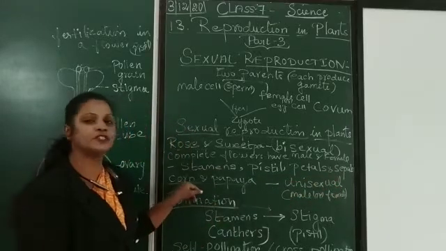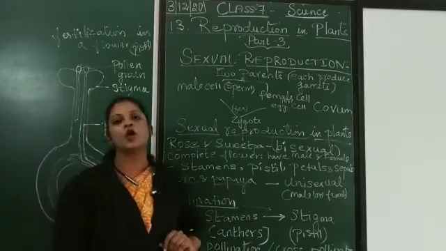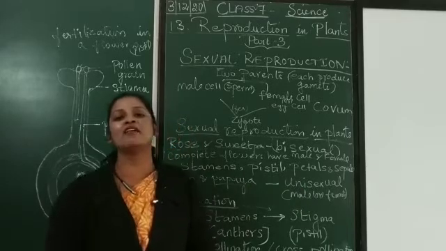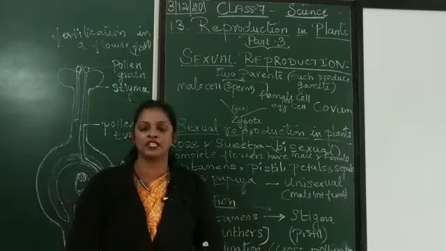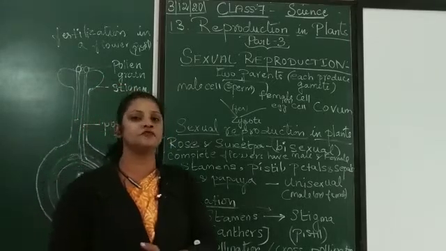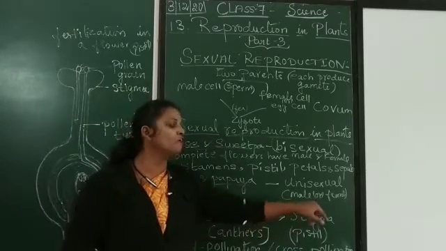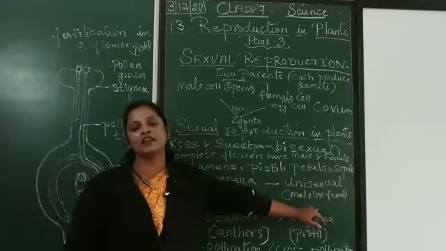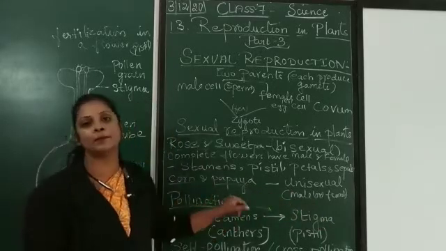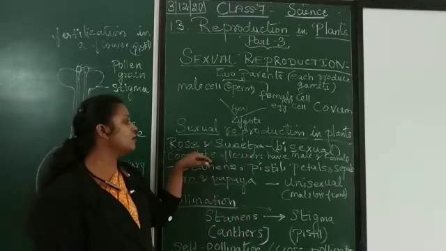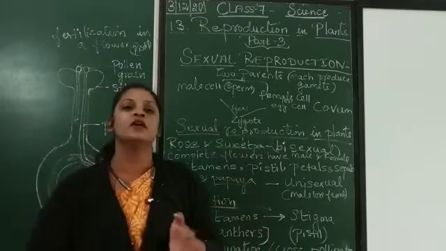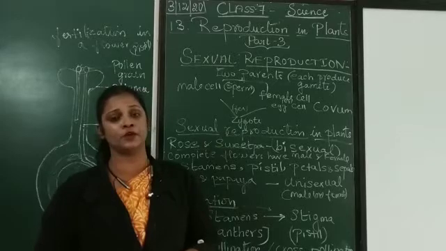And the next one is the example of corn and papaya. What happens in corn and papaya? They are called unisexual organisms because they have either a male or a female reproductive organ. For reproduction, they have to go to the other plant, and then fertilization happens, and then they produce the young one. So this is how it happens in corn and papaya. Sweet pea and rose have both reproductive organs in themselves, so they will reproduce by themselves.